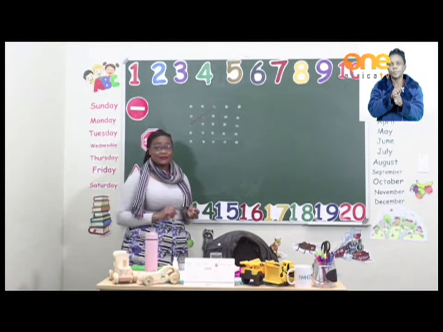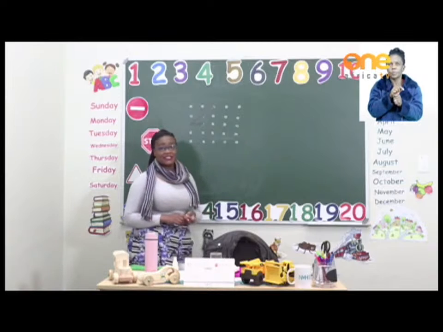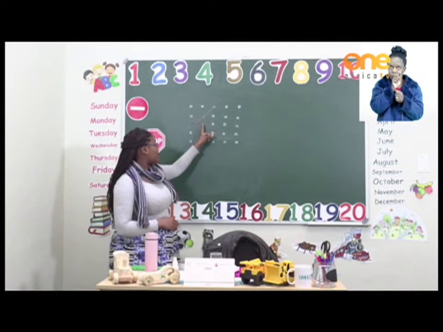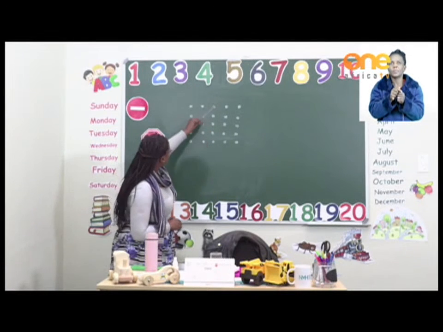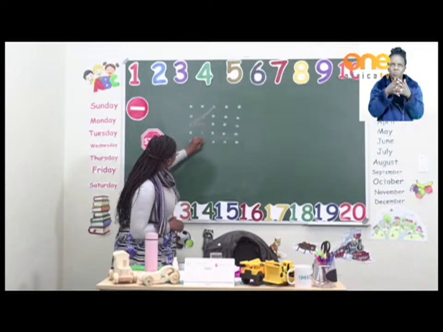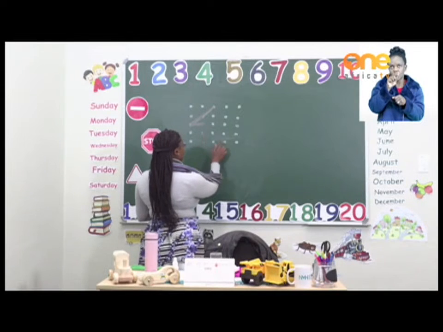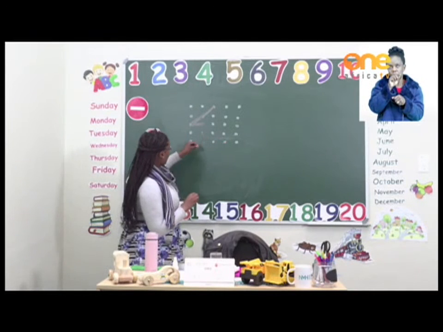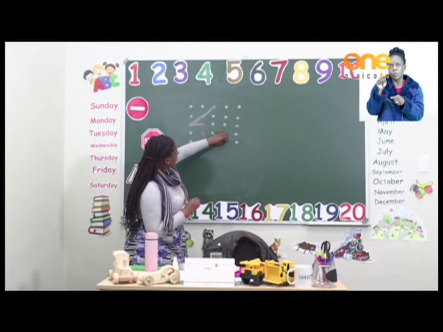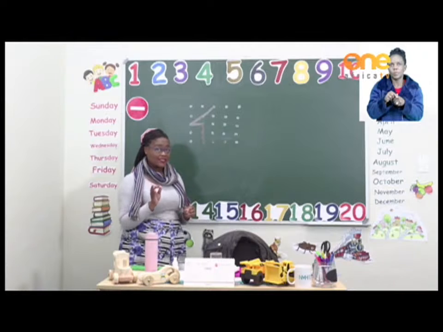The next dot that needs to be connected is on the side, just here. As you can see on your booklet, it's the same one. Then the next dot we are going to connect is from this one going down to the bottom one. Remember, it's important to make your lines as straight as you can. After that, the next dot we're going to connect is from here going to the other side. So, we are going to move from our left going to our right. So far, you can see that the dots we are connecting are the same ones in your booklet.